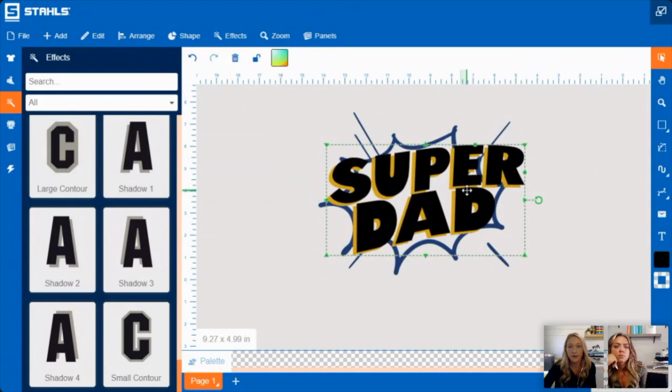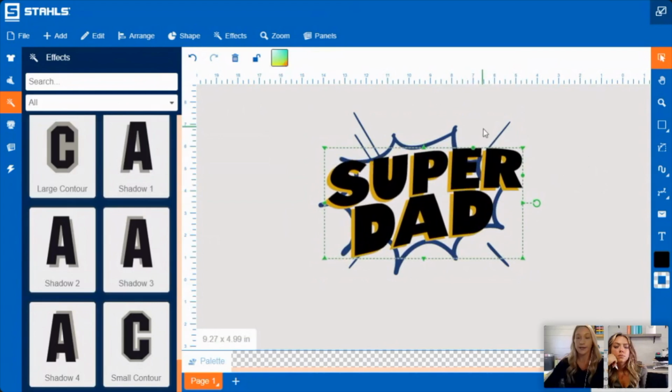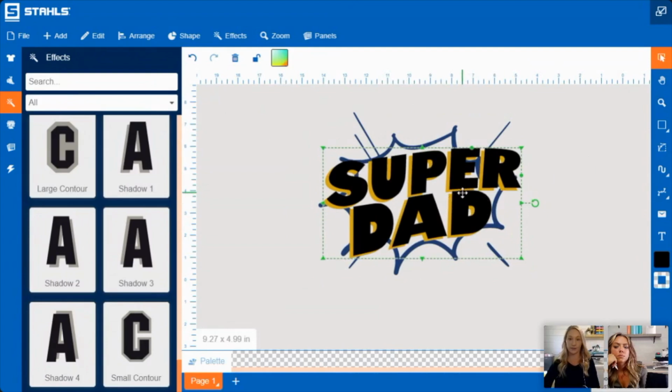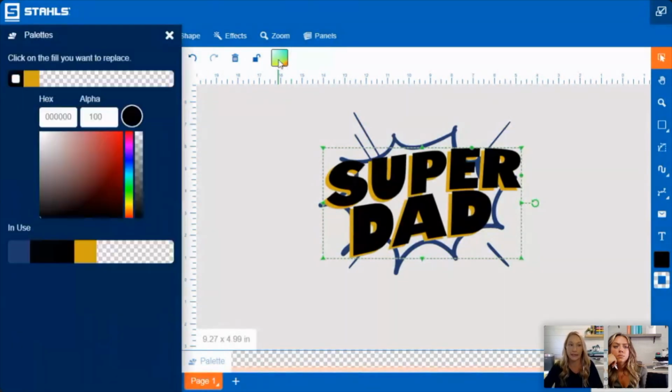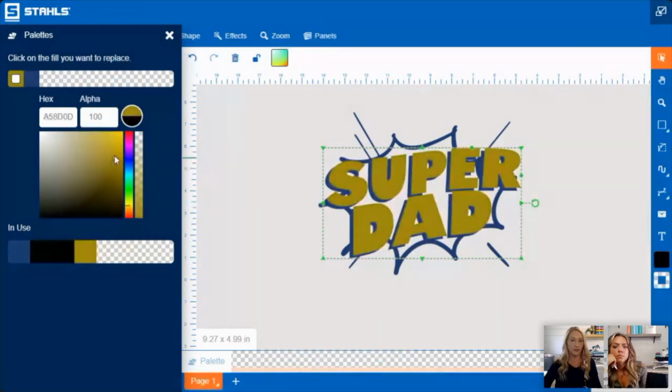So let's do this. And then I'm going to change the colors of this. Now if you notice, I have this whole thing selected, and this color box up here is that rainbow. That is telling you that you have multiple colors selected. So by clicking that, you'll see up here that it'll show you the colors that you have selected. And by clicking on the color you want to change, you can then change it from there. So it's a super easy way to change an object with multiple colors in one step. So we're going to change this gold to match that blue. And then we're going to go to where the black letters, and let's do maybe like a goldie.